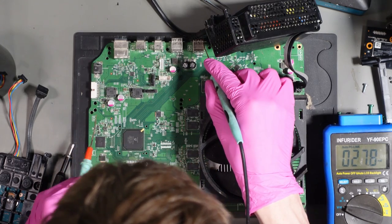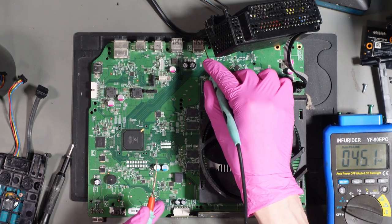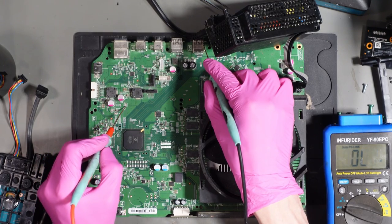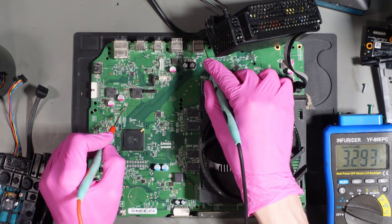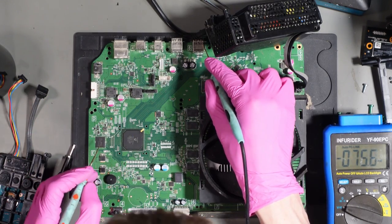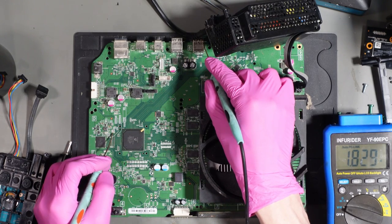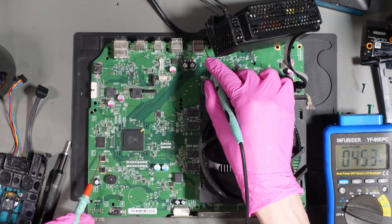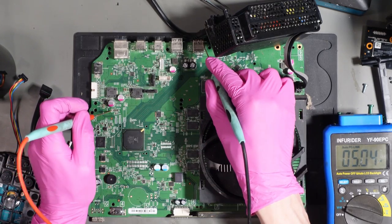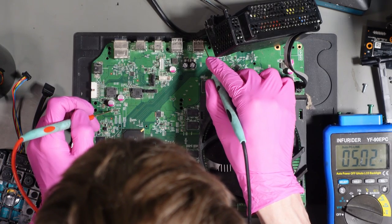The 3.3 volt rail, I'm expecting to be there, because the 3.3 volt rail is required for the pebble button and the eject button. So if we test that there, we get 3.283, which is fine. Little bit of voltage drop across the leads, which, yeah, it's within tolerance. 1.8 volt is 1P8STBY, and that is present, okay. And then what we can do as well is we can test the 5 volt. So 5 volt is here, 5.04, well, thereabouts, yeah. So that is present and correct.